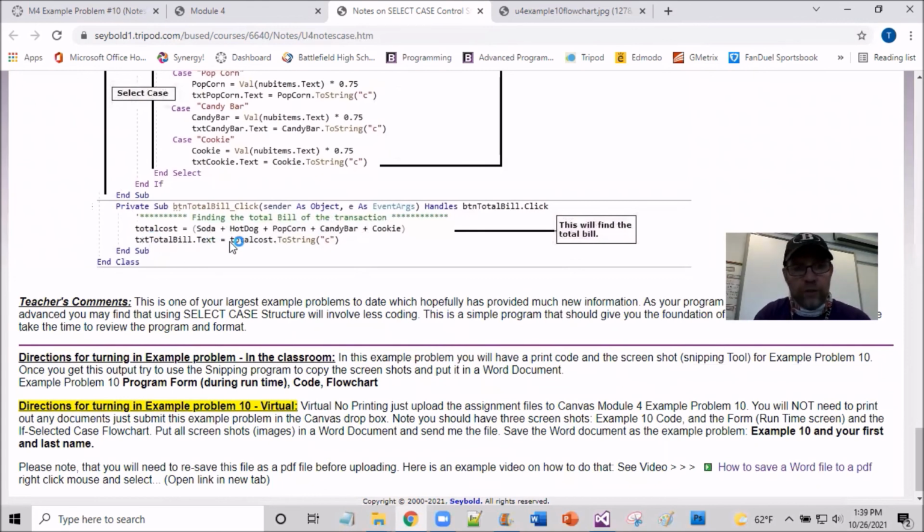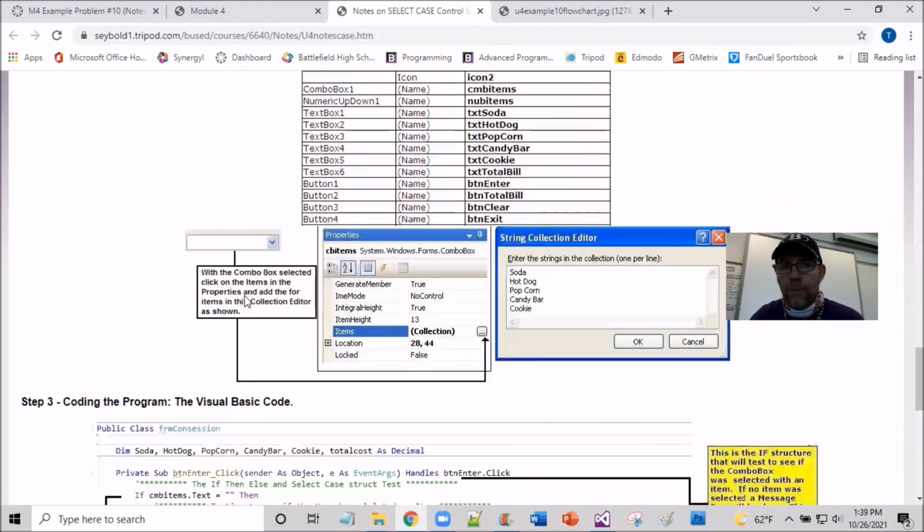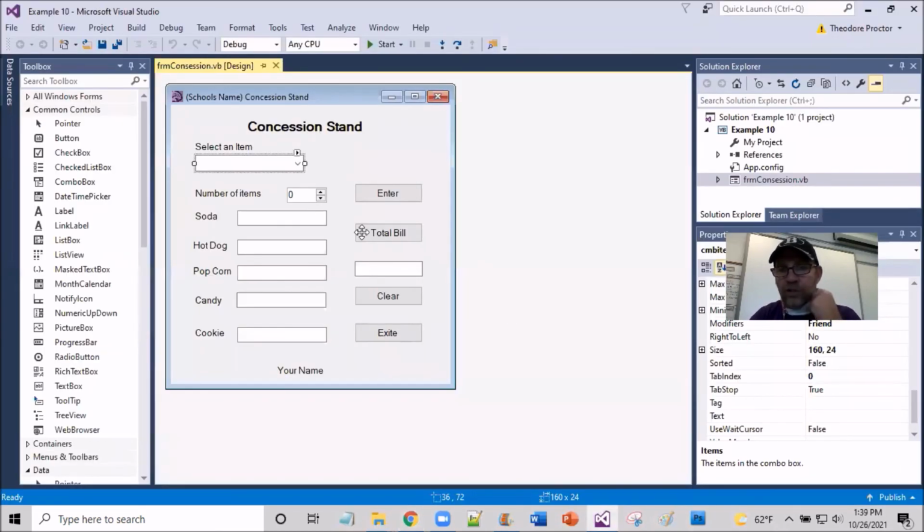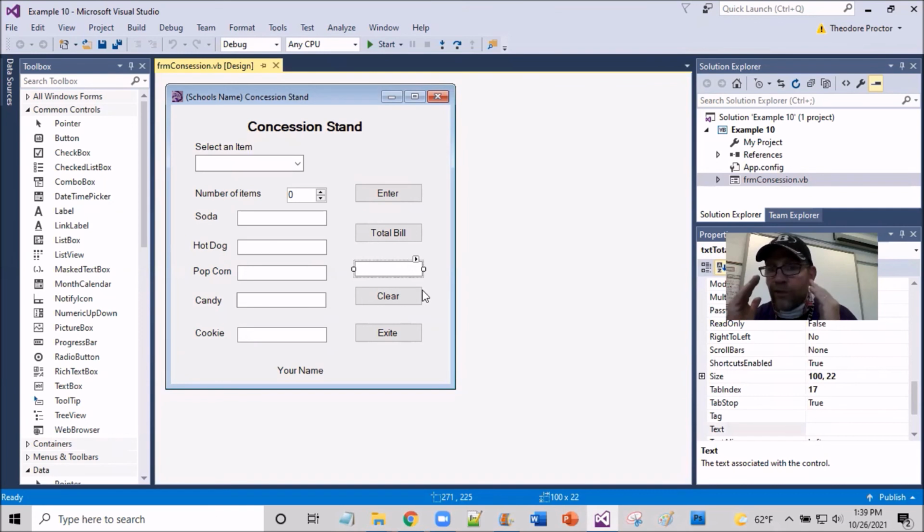And so the second line, you guys should have been able to see this before. This is an example of putting the total cost in the output box. So the TXT total bill should be this text box right here in terms of working through that. So once again, if I go over to my control application, this text box here will then display the total bill.